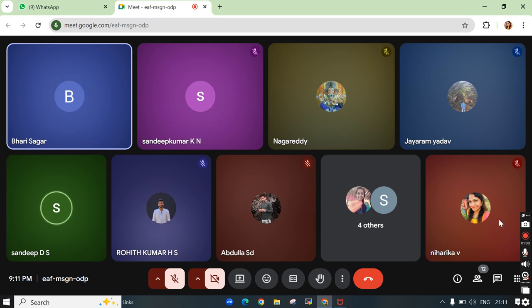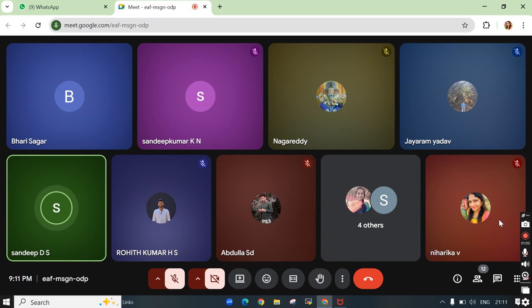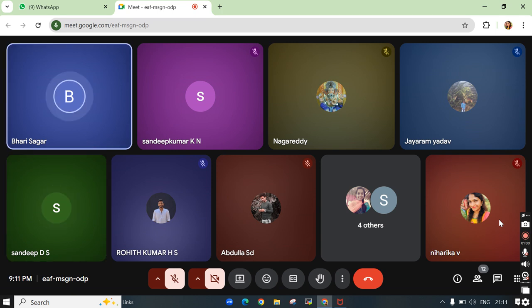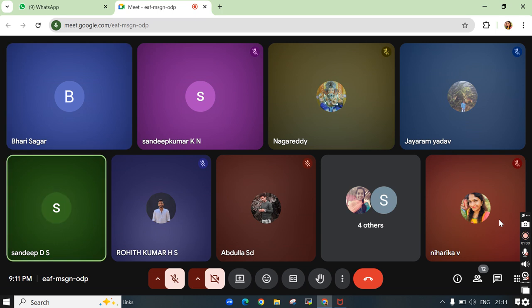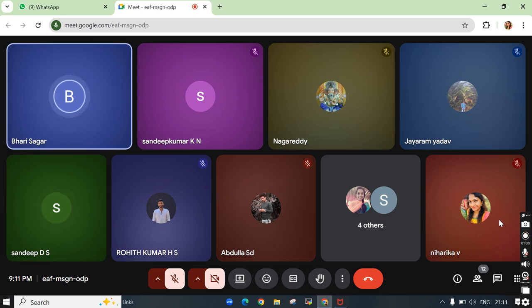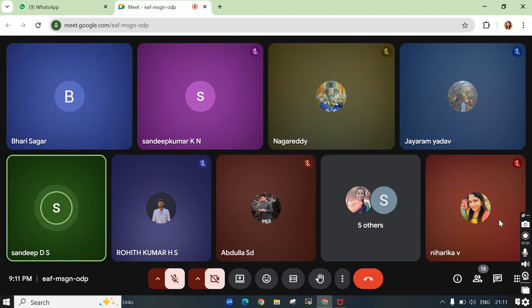No, wait. Are you aware of Docker layers? Yes. Like from Ubuntu, whatever layers we get, like RUN, COPY, CMD, these are the layers. What is meant by Docker layers, first of all?